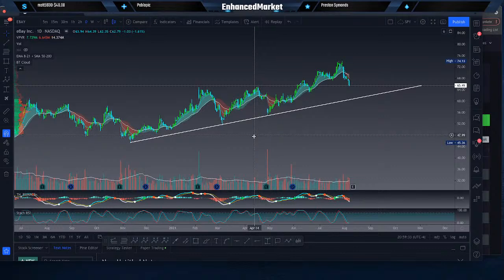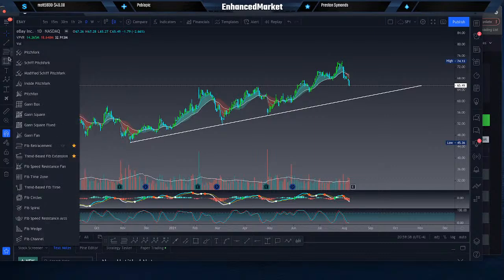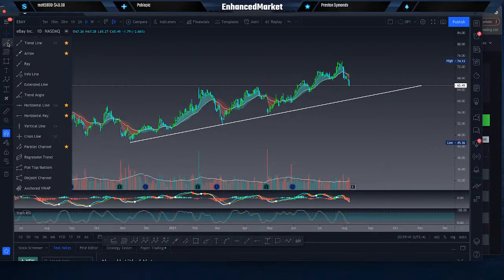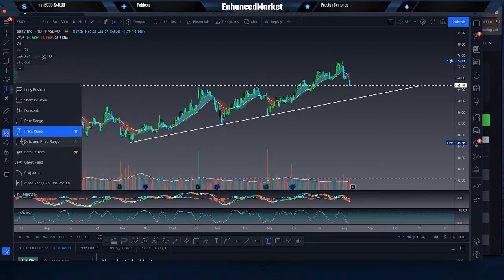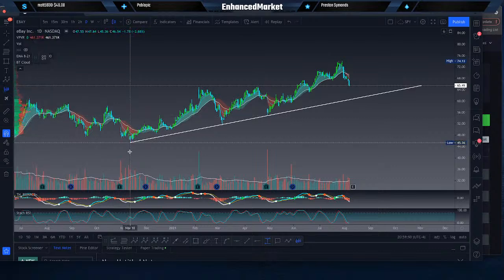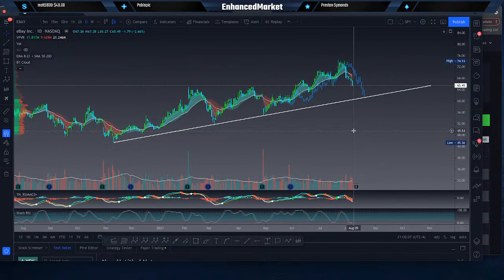So this seems very, very repetitive, right? If I take a look at, let's get the fractals. Where is the fractal? Bars pattern. All right, if I take this and shift that right here, that looks pretty damn similar if you ask me. All right, that's what a fractal is. It's just a copy and paste of previous price action. And look where it falls. That price falls perfectly to the line.